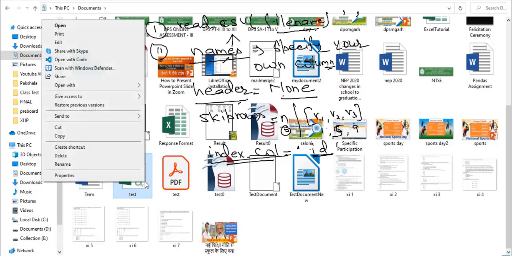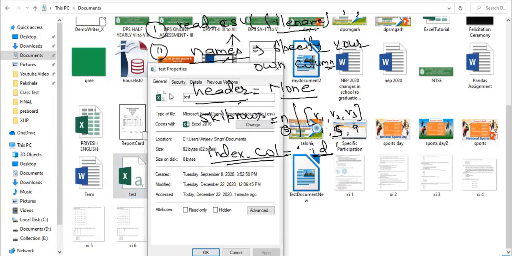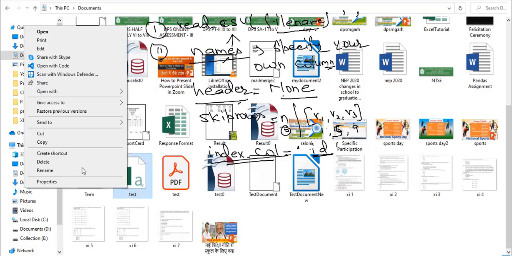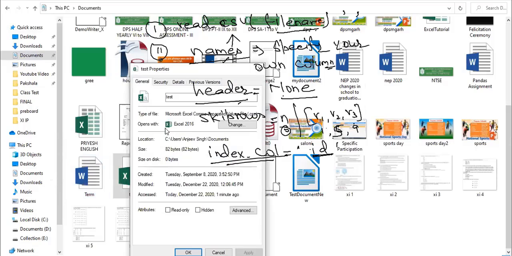I'm going to look at the properties, and I'm going to copy this path. If you don't want to copy from there, you simply click here. No, it will not give it in this way. So I'm going to look at the properties, and I'm going to copy this path, making a right click here and selecting this copy option, because I don't want to type it.